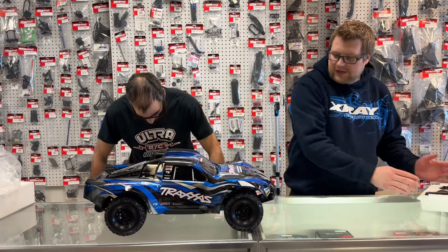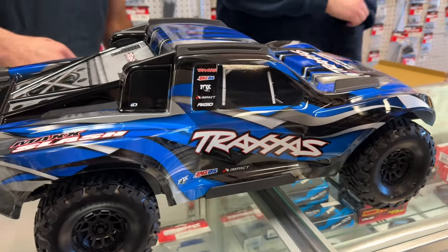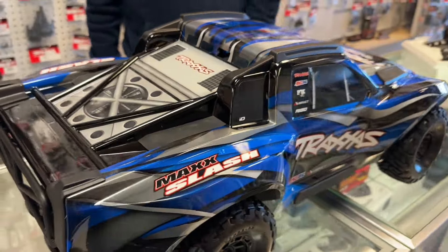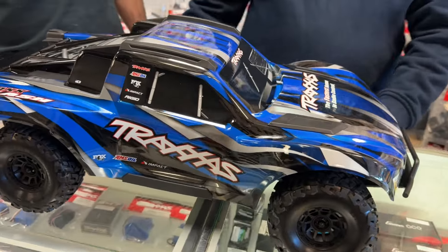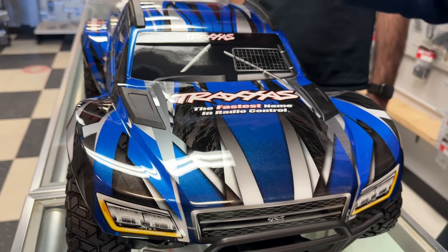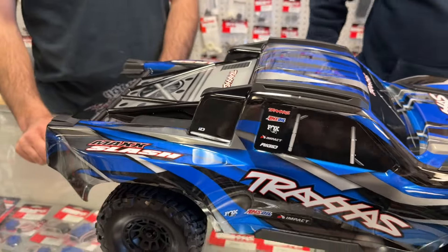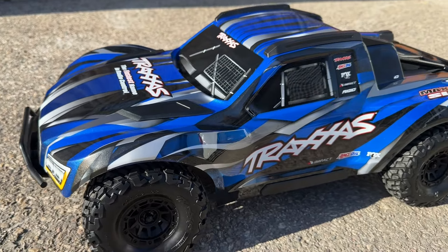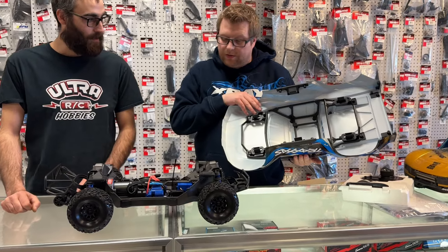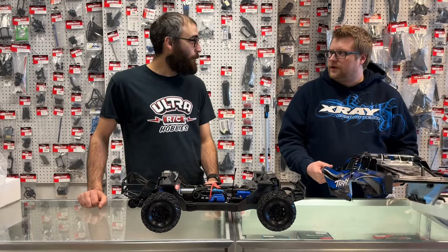Let's get a close-up and check out this blue — it's phenomenal. The sparkle is amazing, high metallic with a gunmetal effect, and a ripple or wave effect in the front end. Very nice body. Lots of protection too — clipless mounts in the corners, rubber rails on the roof, and even tailgate guards. I would imagine this body is going to take a beating. There's a lot of cage work on the inside for durability and to stop flopping at high speed. It's quite heavy, a lot heavier than I thought.